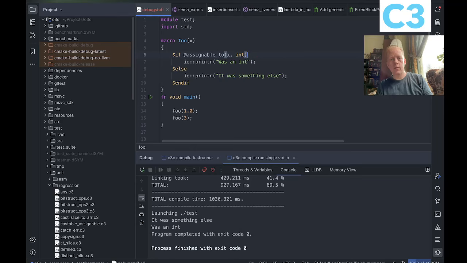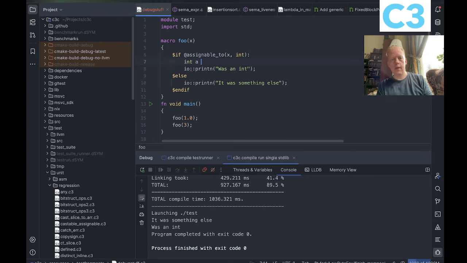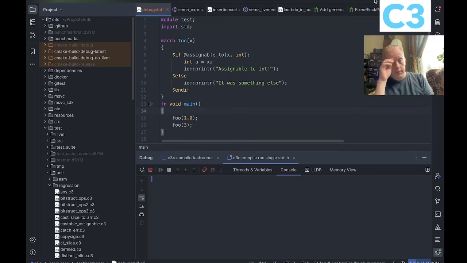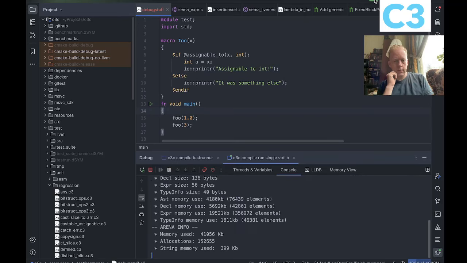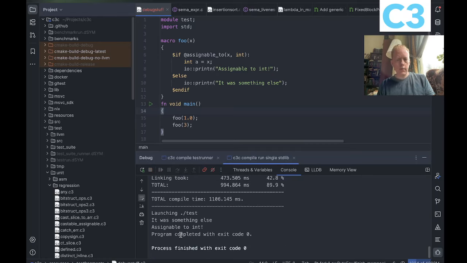So now we can assign it to int. We can do int a equals x. If I run this code, I'll get a deprecation notice, but we will get: it was something else, assignable to an int.